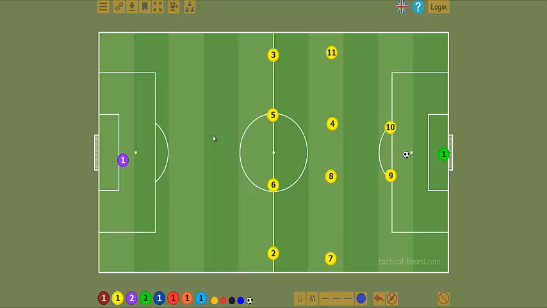Finally, modern goalkeepers. What does that mean? Well, for me, a modern goalkeeper is a goalkeeper that's as comfortable outfield as they are in goal. I know it sounds mental. I certainly never had that gift myself.